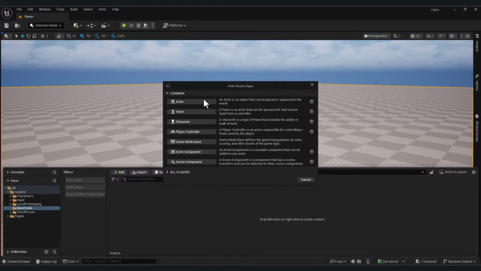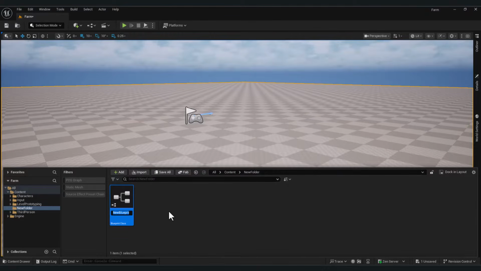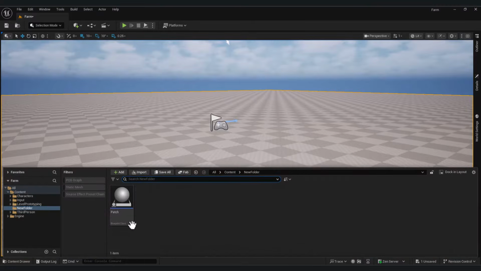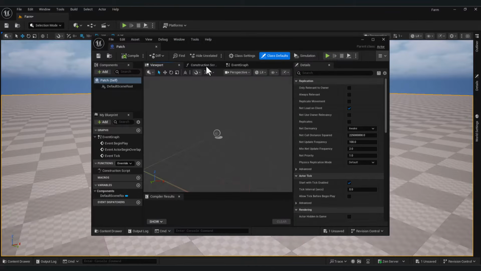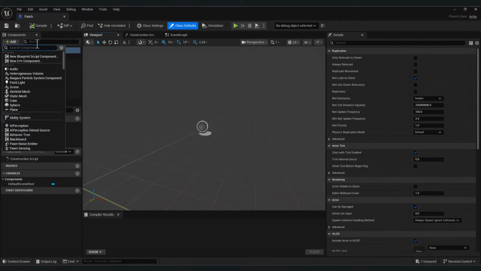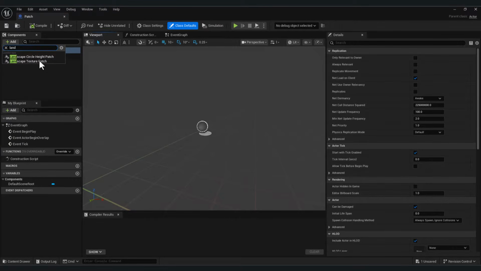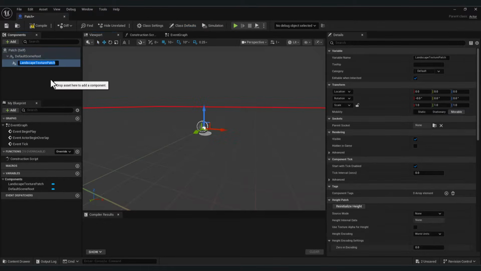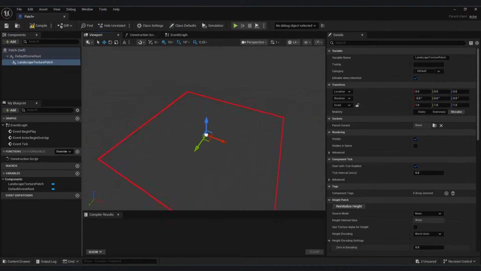Now we'll create our first blueprint and name it Patch. Now I need to add a landscape texture patch. You can place it in the scene, but it won't do anything yet because we haven't assigned anything to it.